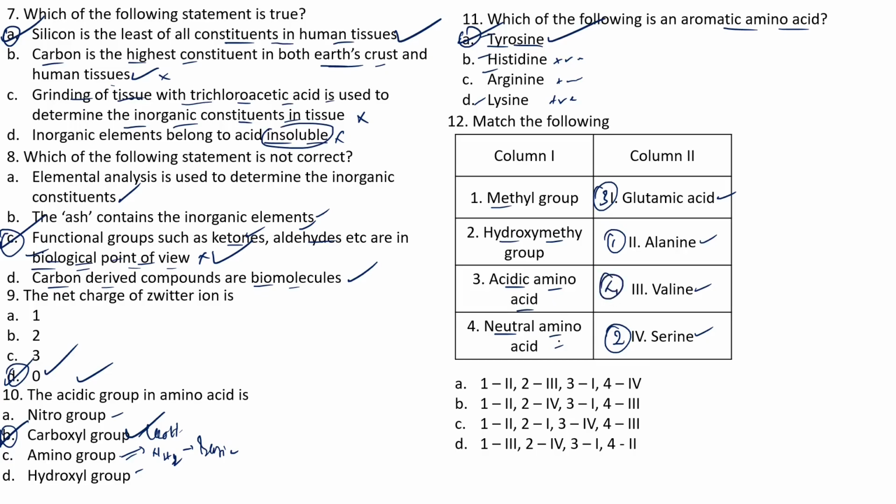So if you look into the options that have been mentioned over here, the first one matches with the second option exactly. And yeah, we can see that the second option is similar to what we have mentioned over here. B is going to be the right answer. 1 with 2, 2 with 4, 3 with 1, and 4 with 3, right? Yes. So this is going to be our right answer.